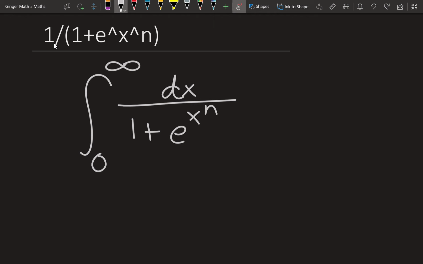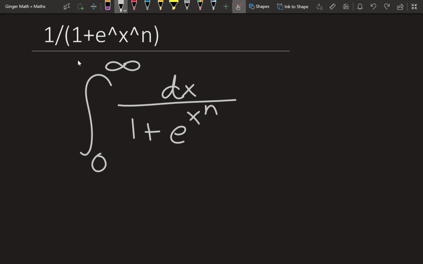Anyway, getting on to the actual math, we have this nice integral today. It's the integral from 0 to infinity of 1 over 1 plus e to the x to the n. So Gaussian-like in a way, we'll end up, well, you'll see where it goes. Anyway, it's really fun. So the first thing I'm going to do is really just rearrange this integrand.